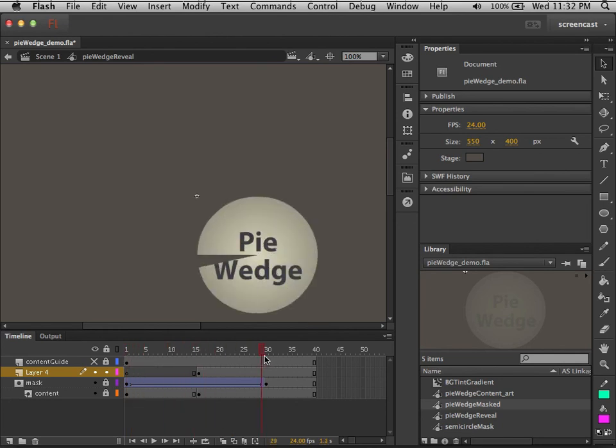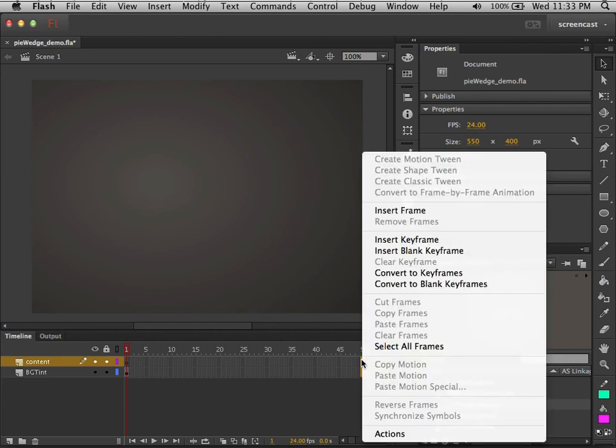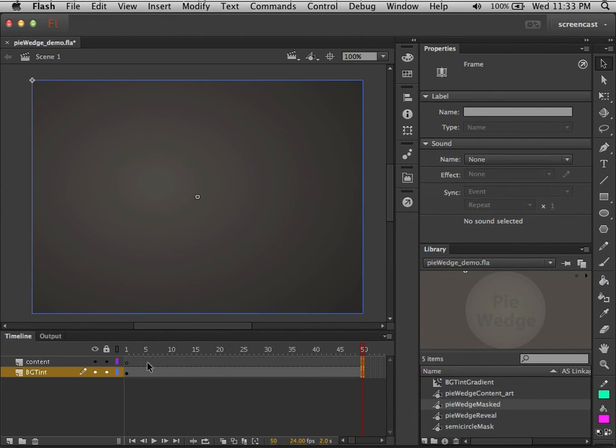Okay, this is the Pie Wedge Reveal. You can do a lot of stuff with this. It's useful for many, many other things. You could imagine that you have two semicircles that are opening up, kind of like a Pac-Man mouth or something like that. You can just reveal half of the semicircle. You can make it start at other places. Let's go ahead and actually just put this on the timeline so we can see it in action, and then we are done. I'm going to insert a frame here.